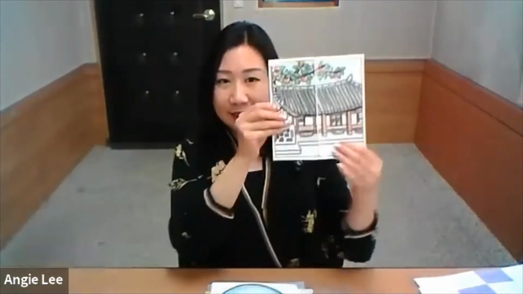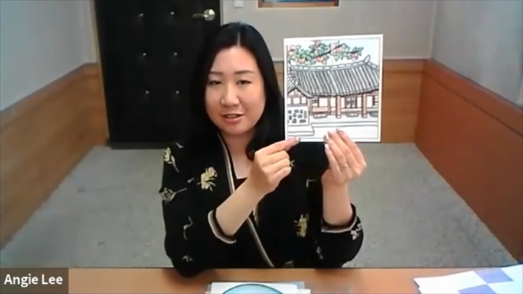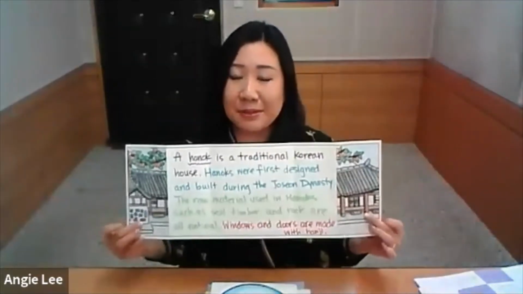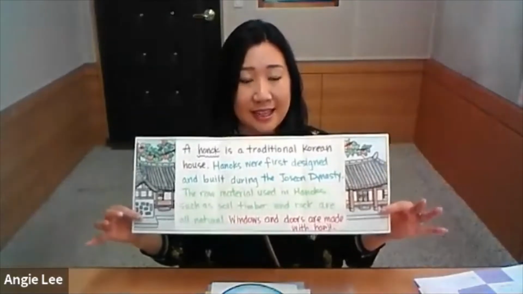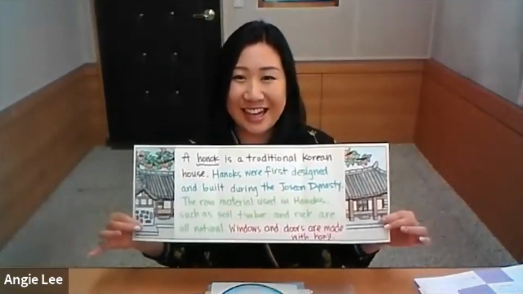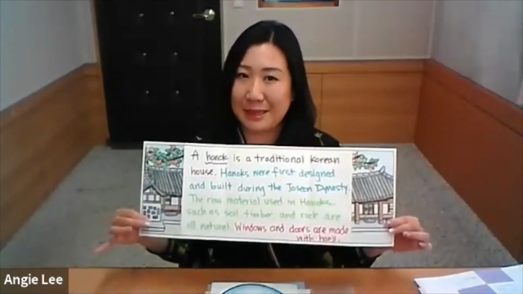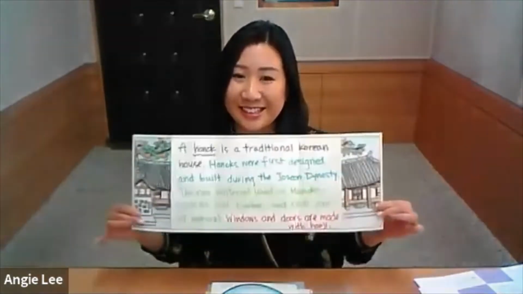The third project I would like to show you is something I call the door book. And the reason for that is because it opens like a door. Now, this is more of a 6th grade level project. So as you can see, they are learning about how to explain Korean traditional objects in English. And here we have a hanuk, a traditional Korean house, and it opens like this. So they can put their research or their English sentences inside. This is kind of like a low-tech PPT. So slide 1 and then slide 2.